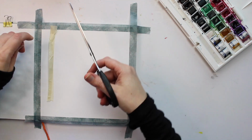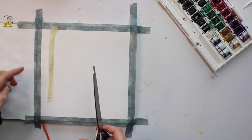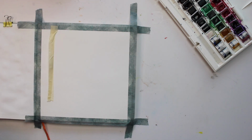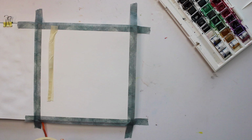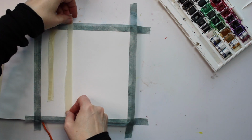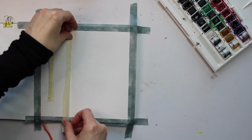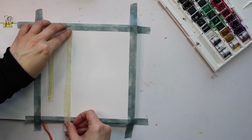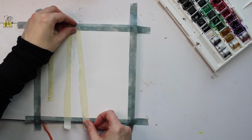So, your trees will not be at the same height. You're going to have all different heights of trees. You'll have some in the distance and some in the foreground, right in front of you. So, I'm going to have a few that are taking up the whole height of the page, and also, with silver birches, especially, they're quite lightweight trees, so they're not completely straight. So I'm going to have a couple that are leaning over to the side to give a more realistic effect.